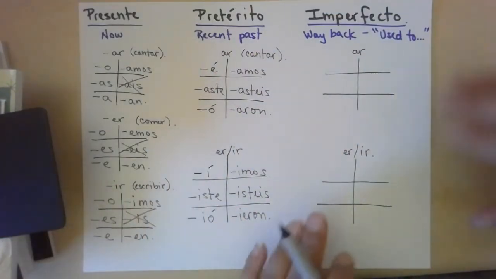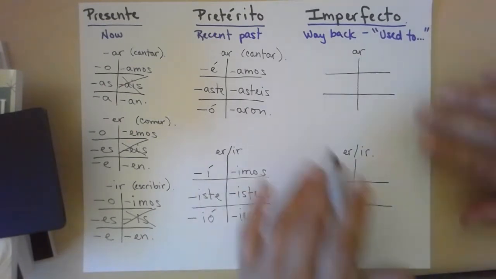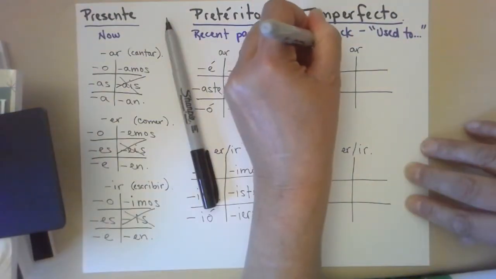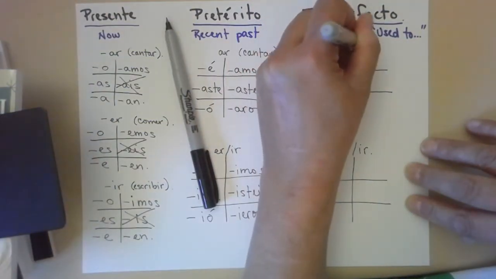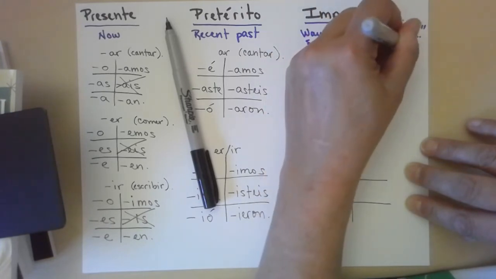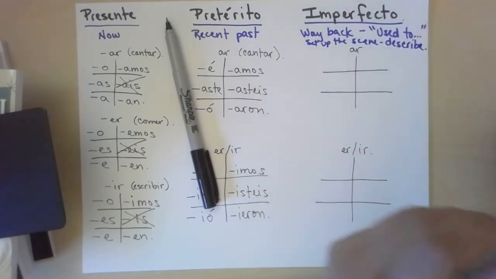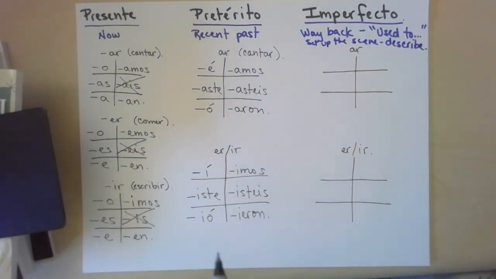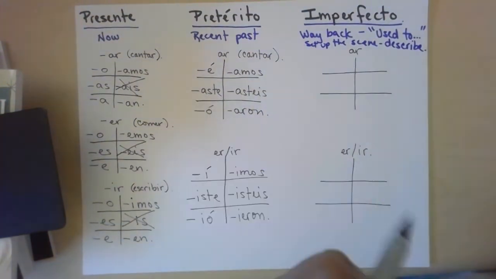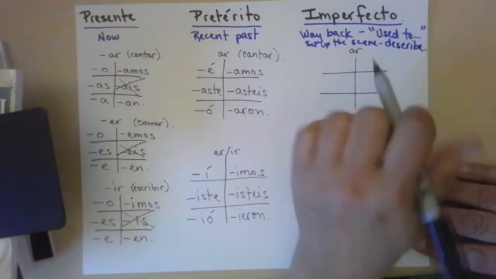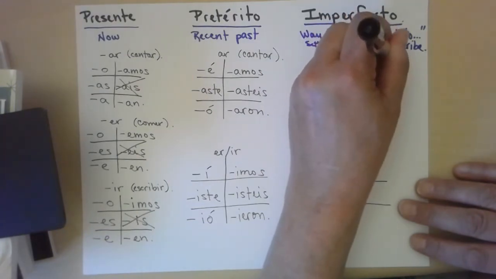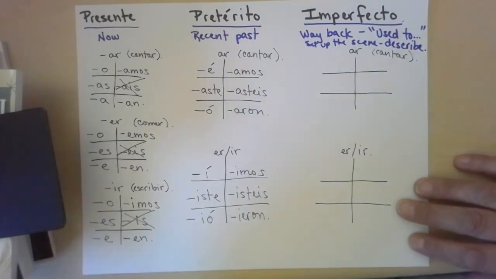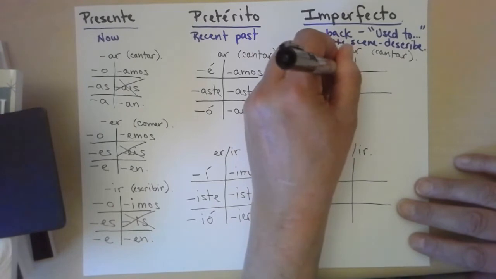Let's say we're recalling things way back when. Or another way that imperfect is used is to set up the scene. Okay, set up the scene. See, describe. Now, you don't have to get these 100% right or be overly concerned because it just takes practice. This is something that we don't have in the English language. But let's stick with the same verb. Okay, cantar. So, if I want to say when I was a kid, I used to sing. Cuando era niño yo cantaba.